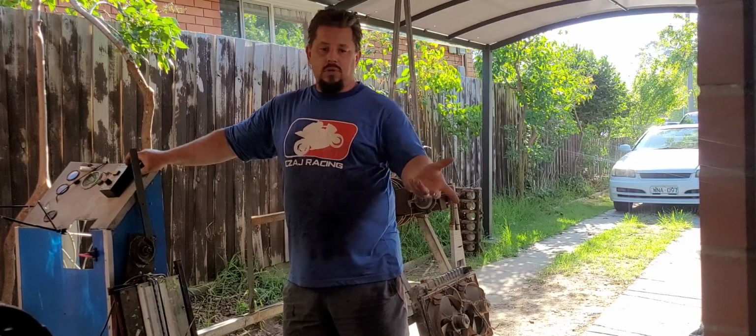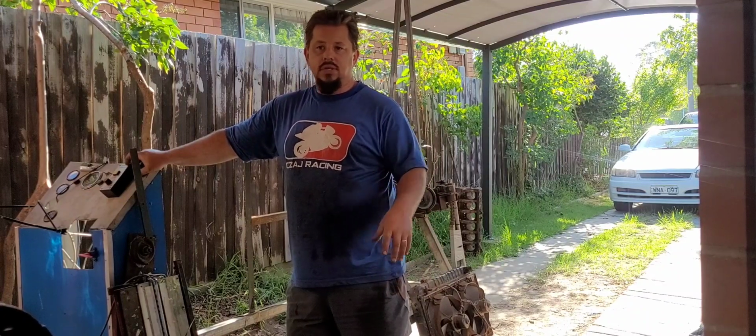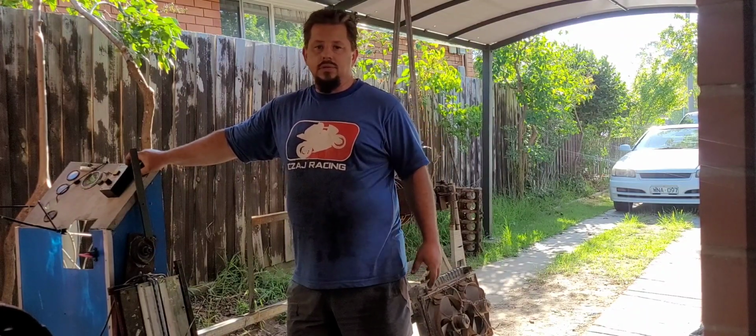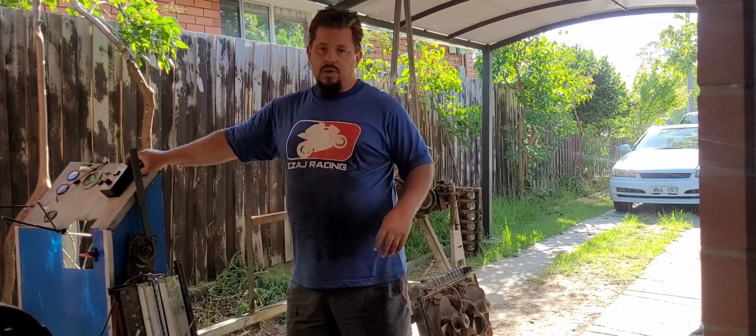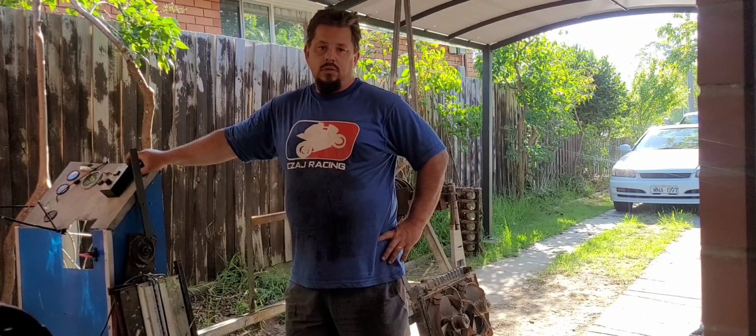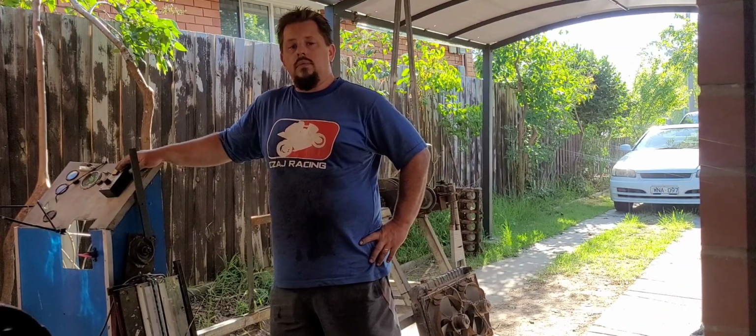And then of course you guys can see the results firsthand, and hey, if you've got a little Holden 202 or 186 or whatever it may be, you can follow along at home and copy the mods and get a little bit more bang for your buck out of your little motor.